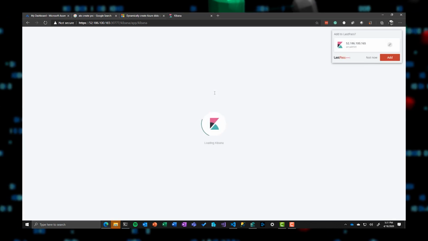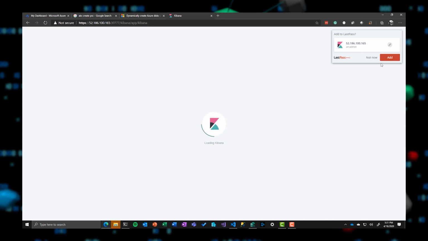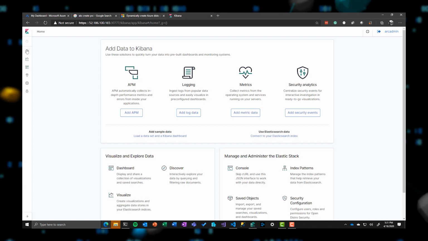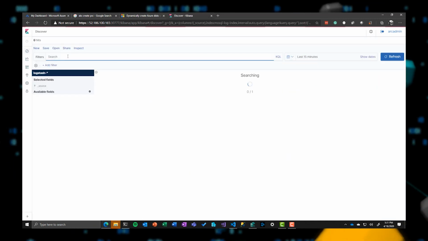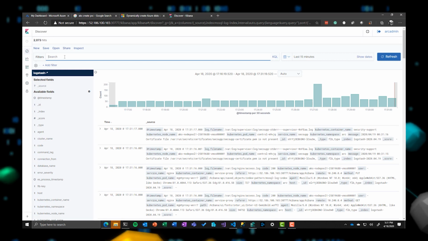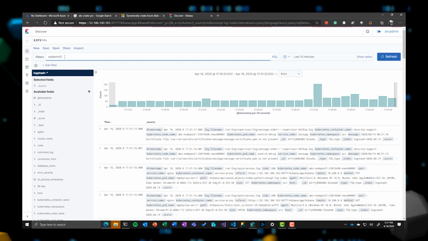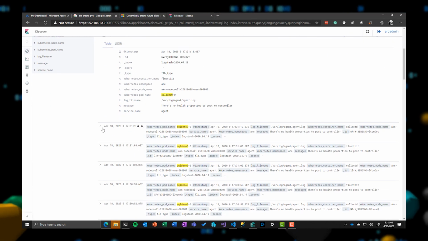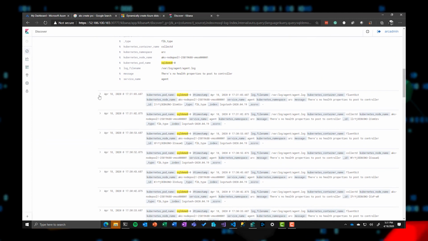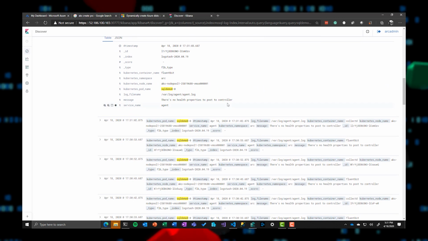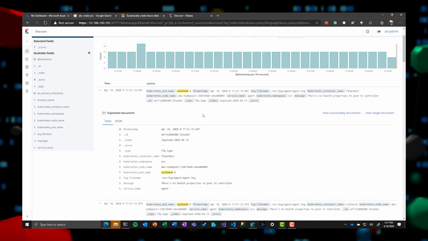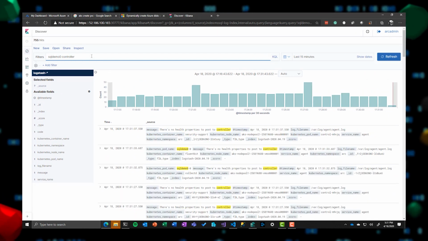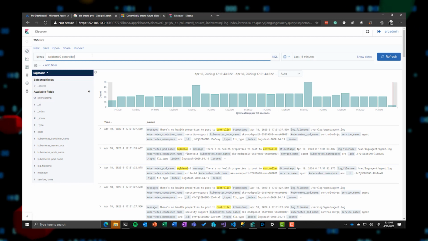And this brings up the Kibana UI, which, if you're familiar with that, should be pretty straightforward here. So here we can go into this dashboard where we can discover things, and we can do a search for maybe all the log entries that were about SQL Demo 0. So we just type that in here and we can see all the different log entries that happened about SQL Demo 0. And if there was some particular thing that we wanted to search for, let's say we want to find all the log entries that had the word controller in it. We can just put that up here in our search box, and we'll find just the log entries that have the word controller in it and SQL Demo 0, right?